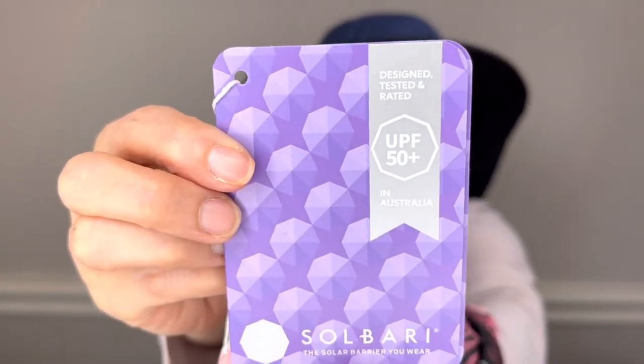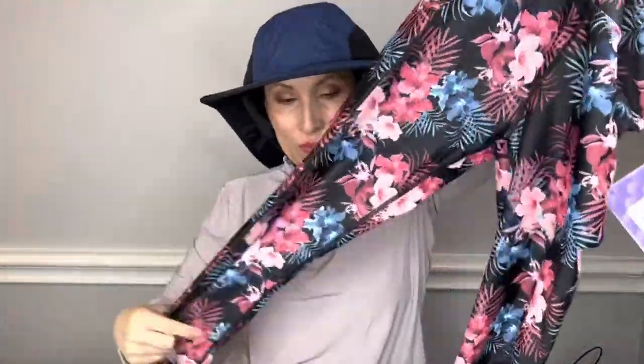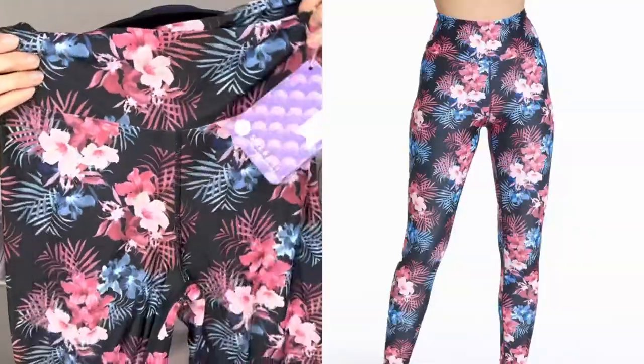If you are somewhat like me, that you like to protect yourself from the sun, and you also like to protect your integrity, these swimming leggings are wonderful. They are very soft. Wow. This is a very soft and refreshing or cooling fabric. I don't know how it will fit me, but these are especially made for swimming. These are swimming leggings.